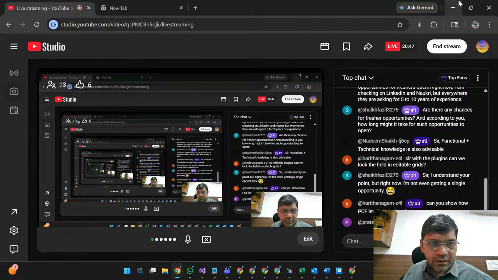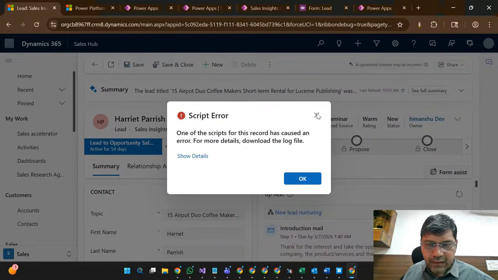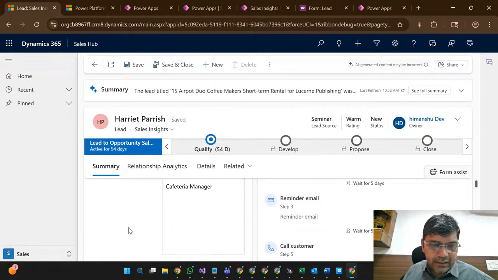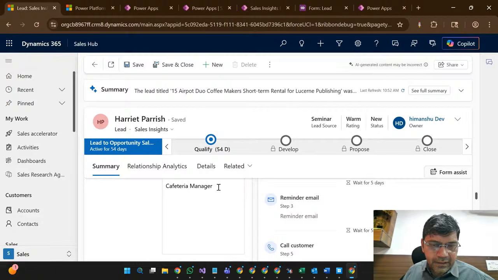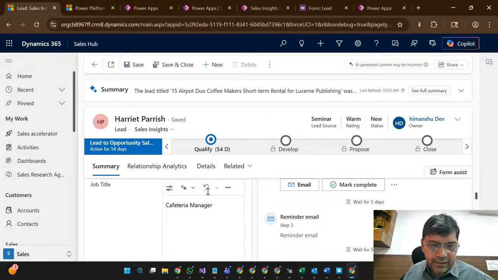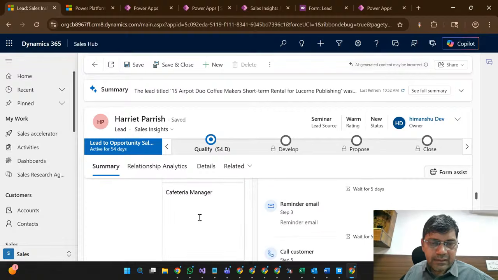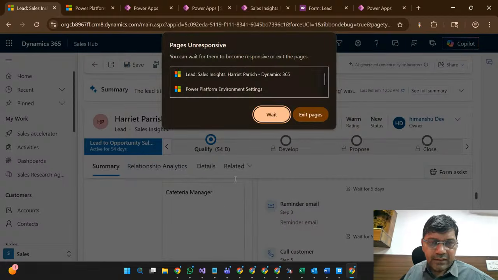Hey Pratik, good morning. There is something even at the form level. See here, you can even design this particular control. This is the new rich text control now. Right now you can design this one. You can even add different types of images. You can even create HTML inside this one. So likewise you can do.